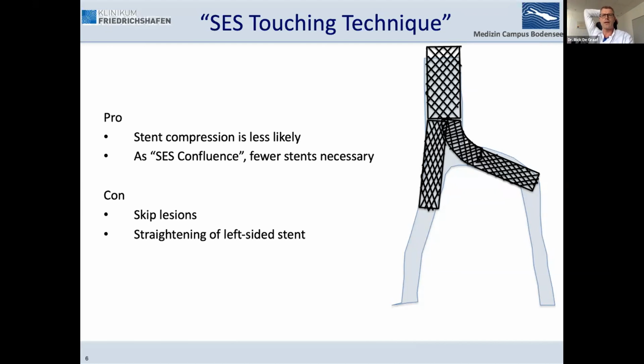So the other thing that you can do is have the large stent up and have a touching technique where the stents are not really inside that large stent, but just touching. That would be a good thing, right? Because then the iliac stents have the possibility to just deploy themselves and not interfere with each other. So the problem that exists is that sooner or later the stents will straighten. And no, that's a theory.